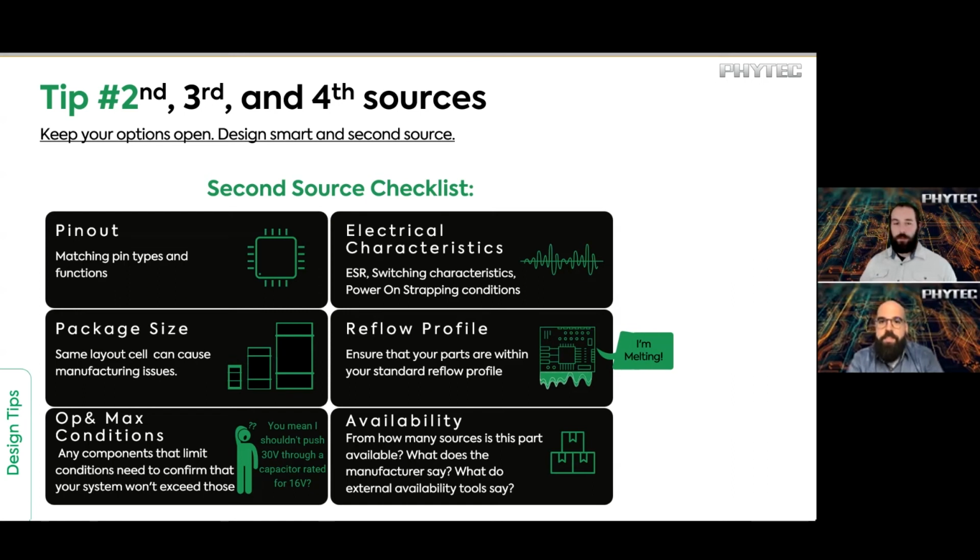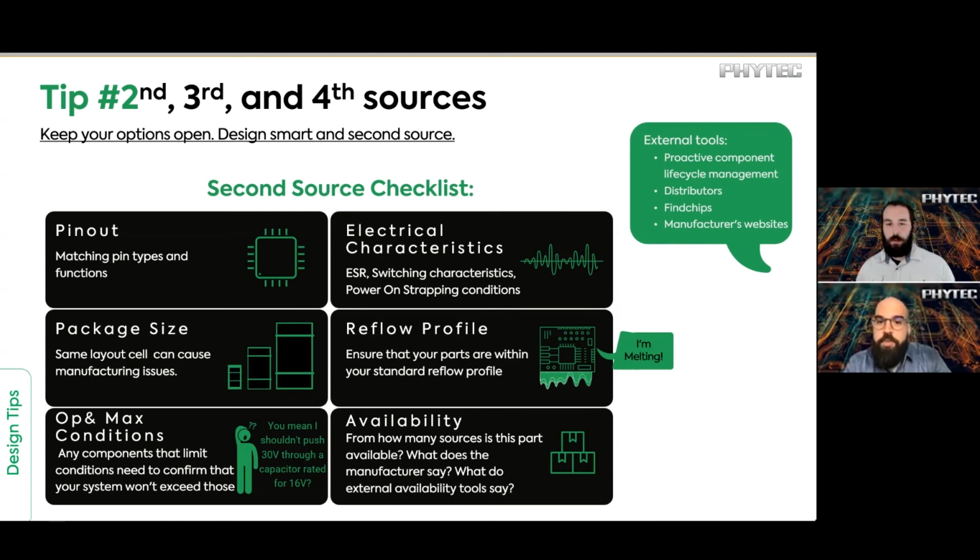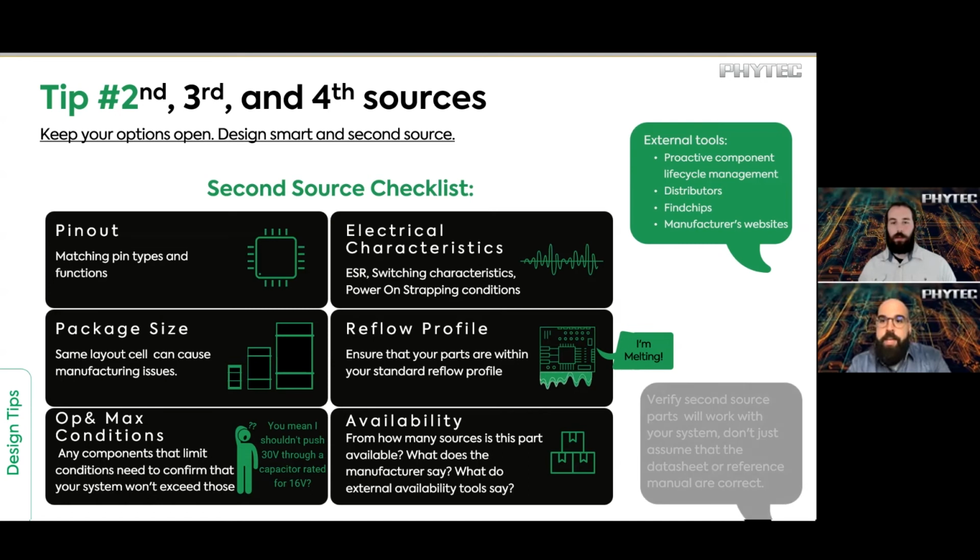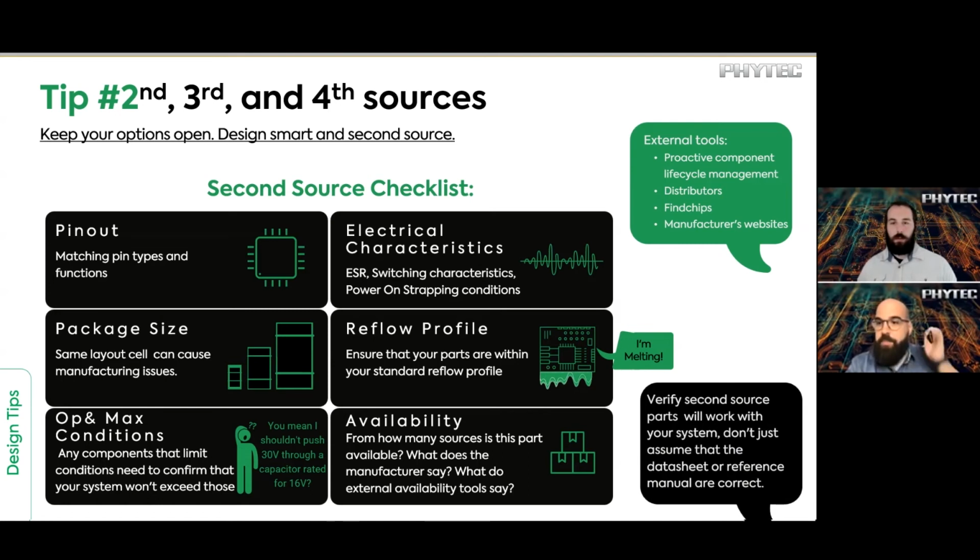So as you see, those are quite a lot of steps you need to take, but don't be scared. There's help out there. There are external tools which help you to make decisions. You can always reach out to distribution channels, through manufacturer websites, to your supply chain team, who again has the network, or tries to, or is in touch with the manufacturers to really make sure that your life is as easy as possible.